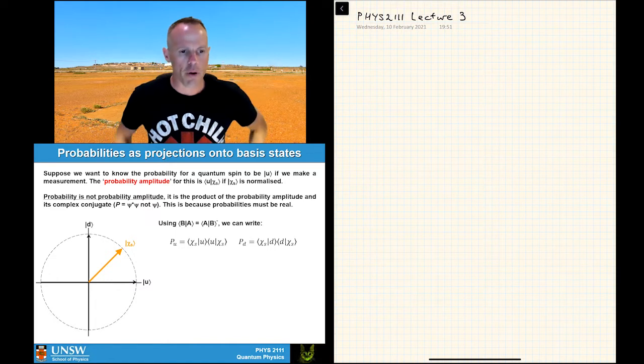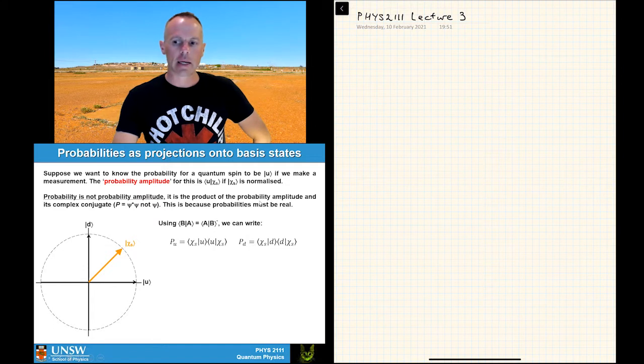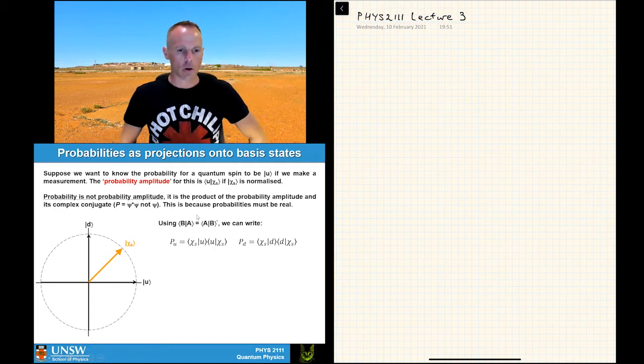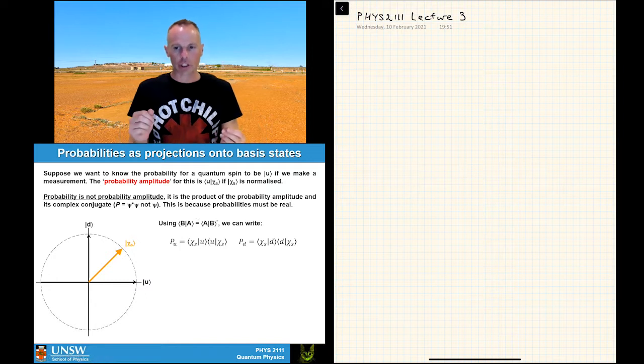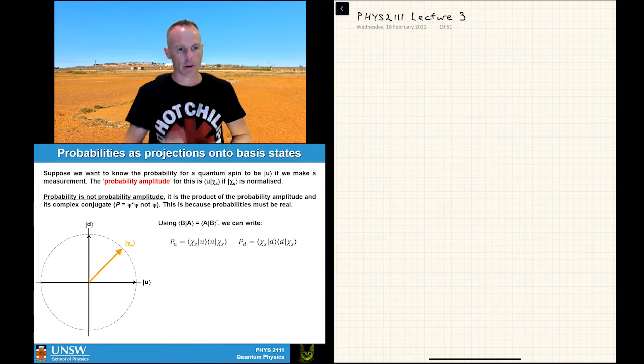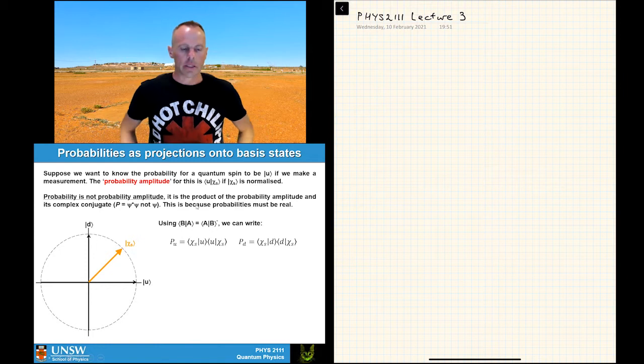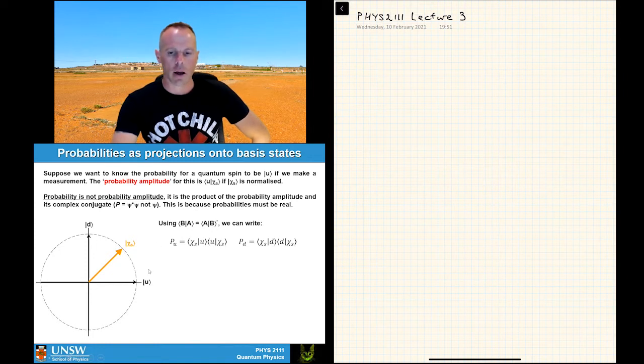And what the probability is, it's actually the product of the probability amplitude, which is this number we get up here, and its complex conjugate, which, if you remember back to the last lecture, if you take an inner product and you take the complex conjugate, it's basically the equivalent thing to reversing the order of the two operators, okay? The reason we do this is because, again, we come back to this visualization challenge.